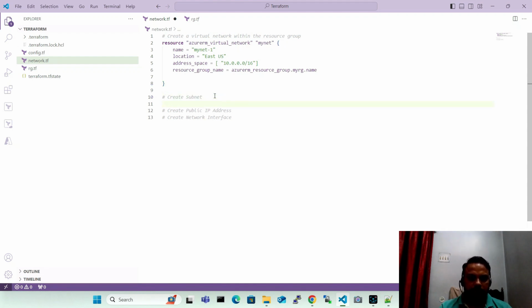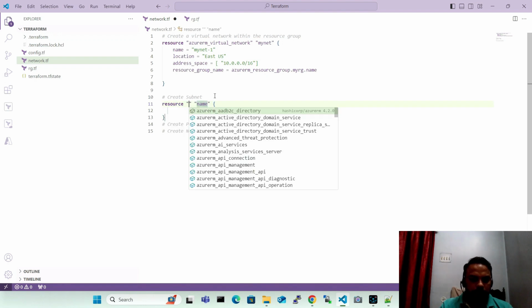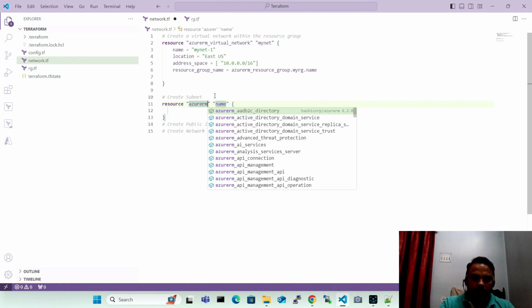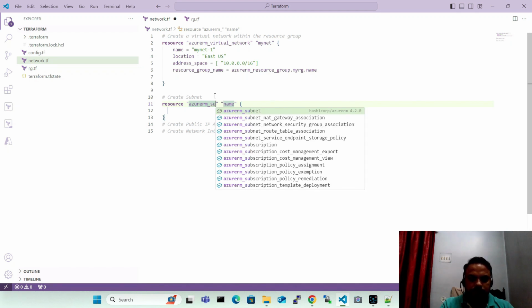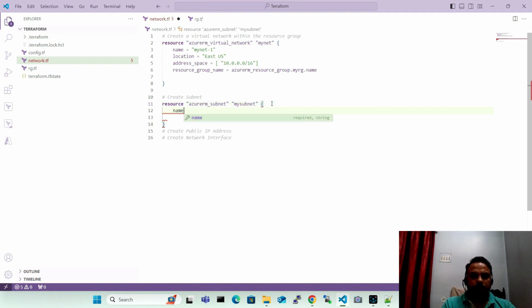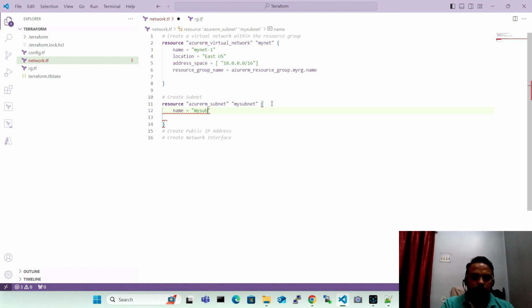I will go ahead to creating a subnet. For that I will press Control Space on the keyboard and go to the resource, and type azurerm_subnet, and name it my subnet. The name is mandatory, so I will use my subnet one.